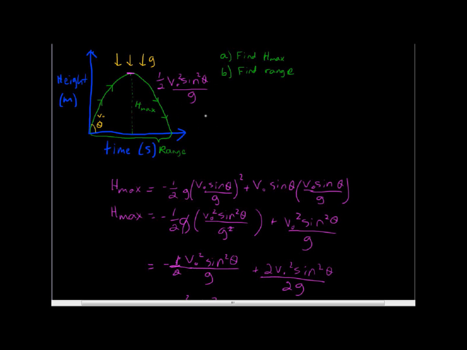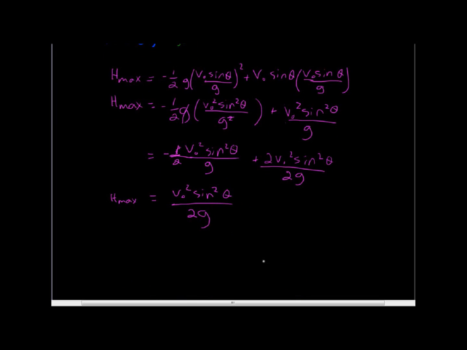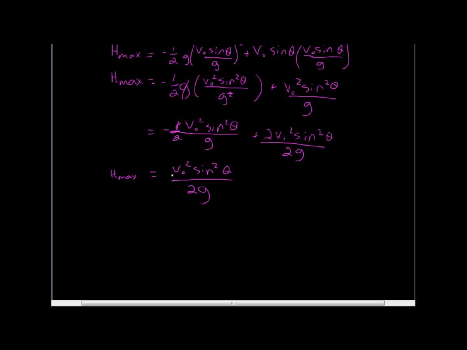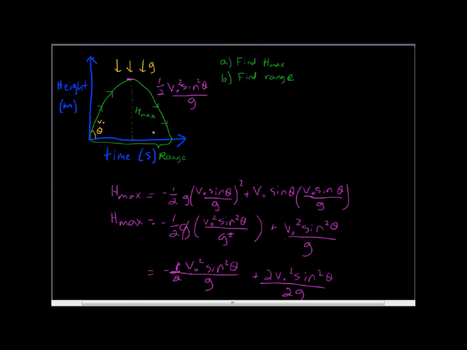It's the same thing. And I think that's really cool, that out of just a couple of simple equations that we've derived, we made a more complicated equation. And so if I asked you what will be the maximum height of a projectile thrown at 50 meters per second at an angle of 40 degrees as it experiences gravity of 10 meters per second squared, you could tell me in about 10 seconds, or however long it took you to plug all these numbers into your calculator. I think that's really cool. So in the next video, we're going to take a look at finding the range, which is another really cool equation derivation. So see you then.